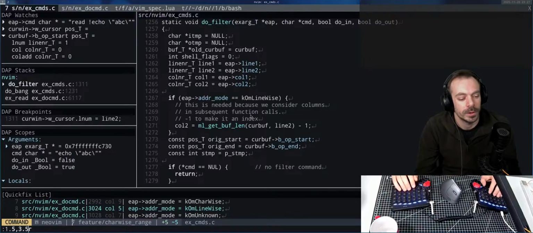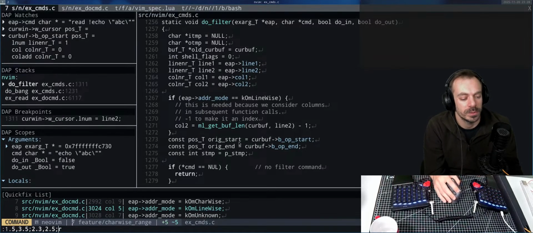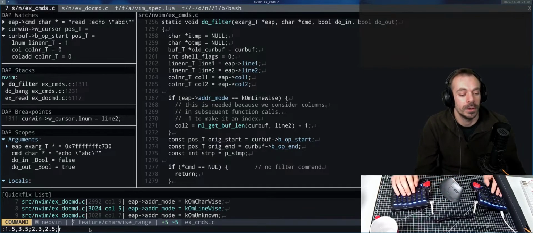It should be something like this if we want to pass really multiple address ranges, like 2.3 and 2.5 and so on. Then we could pass multiple ranges, which would not be valid for the read command, but for other commands you could pass multiple ranges and execute the command on them.